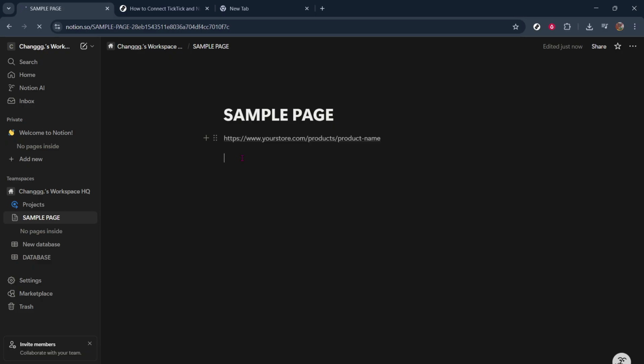Once the link is in place, it's time to set up the automation in Zapier. If you're not already familiar with Zapier, it's an excellent tool that helps connect different apps, enabling them to interact without requiring any knowledge in programming or coding. With your Zapier account ready, you can start creating a Zap to automate the data flow between Shopify POS and Notion. To create your Zap, you'll begin by selecting Shopify as the trigger app.